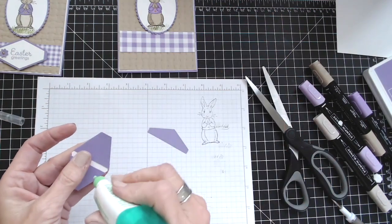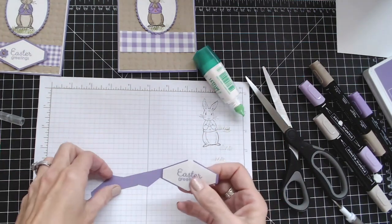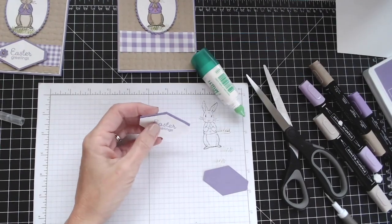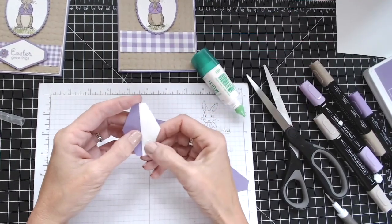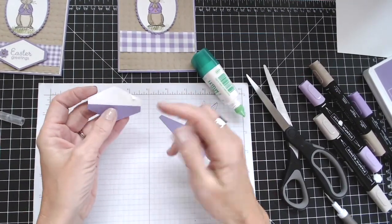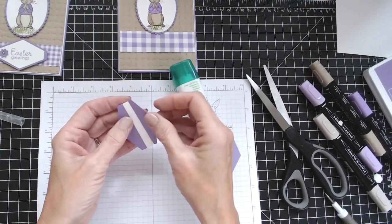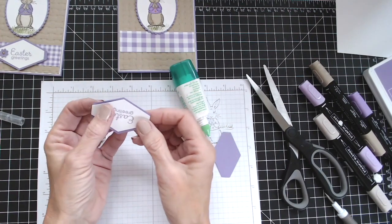Then what I'll do is add glue on this side. Let me get my fingering right. And then we'll add it. Not liking it like that. So okay, basically what I've done with the first piece, I cut it in half. I made a mess of it because I tried to do it by cutting it in half and doing the halves on this side first, and I just didn't like the way it looked. So we're going to regroup. We're just going to go ahead and put this on here like this. And I can leave it like that and that looks great.